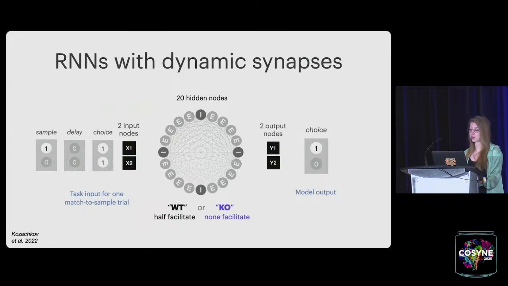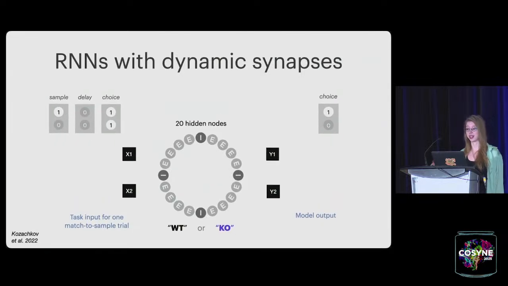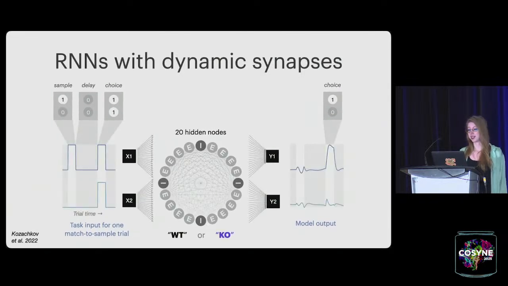Both types of networks were trained on a match-to-position task with one-hot encoded stimuli to mimic the behavioral task that we trained mice on, and backpropagation through time was used to minimize the difference between the network's output and the target output. Since baseline weights between recurrently connected neurons were modified during learning but then fixed, while short-term plasticity dynamically modulates those baseline weights during each trial, this lets us model the long-term synaptic changes that would happen during learning while also capturing the contribution of short-term plasticity on the timescale of single trials.